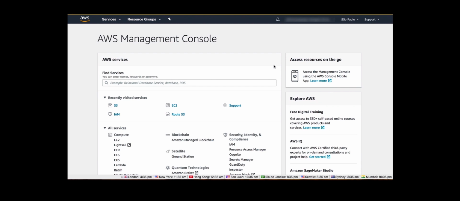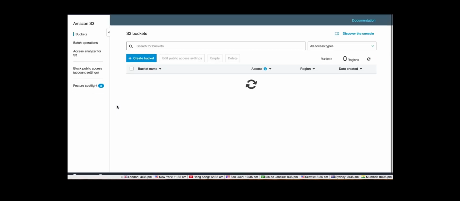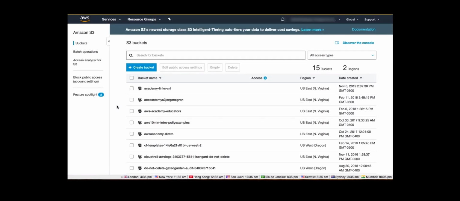So how do we get started? You need to have an Amazon Web Services account to access S3. I have here my Amazon account. I'm going to be navigating to the S3 console. We get to see that it's a relatively simple console with just a few items actually worth highlighting.